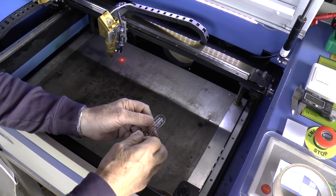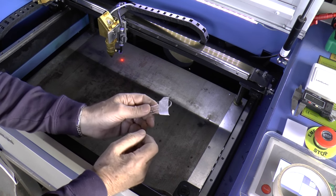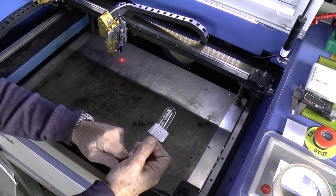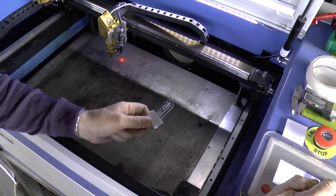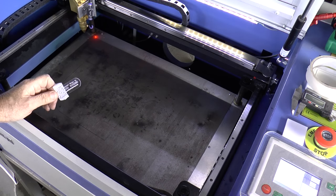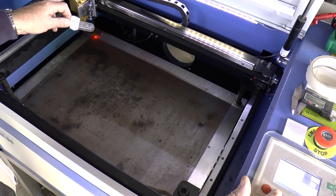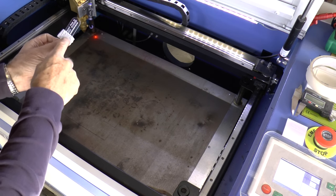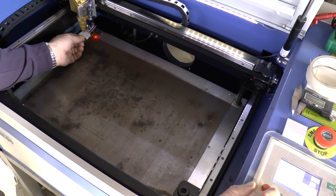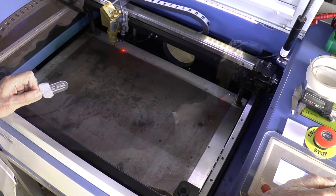Underneath we stick a piece of masking tape, and there are two ends to this. The obvious end to hold is the big end, but to start with I recommend you use this little spoon handle end and turn it this way around. We're going to drive the head to the back corner and set the power — it doesn't really matter what the power is, but it's probably better to set it fairly low, maybe 15% pulse power. We put the head right to the far back corner and we've got five dots on here — we need to remember which way around we're using it, so that's going to be the back left-hand corner. We're going to pop that on the nozzle and burn a little hole in it.